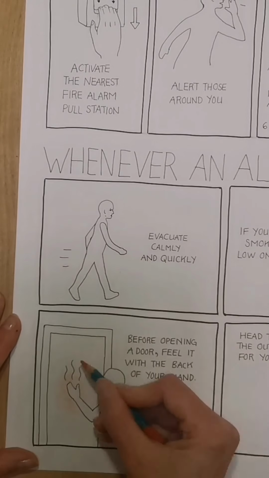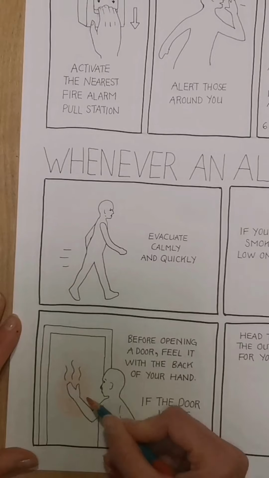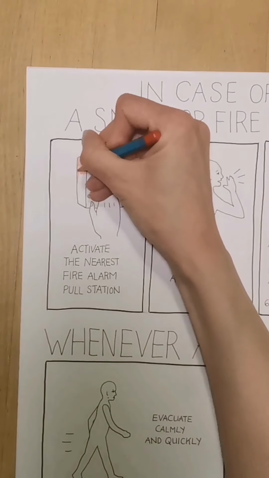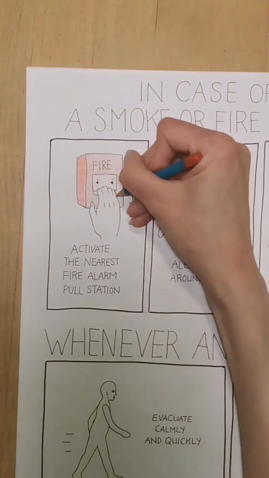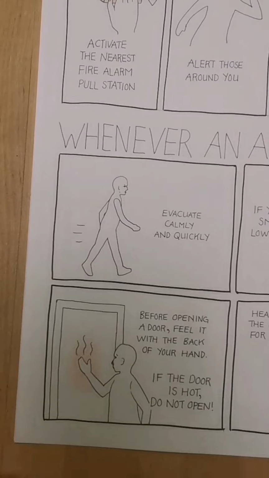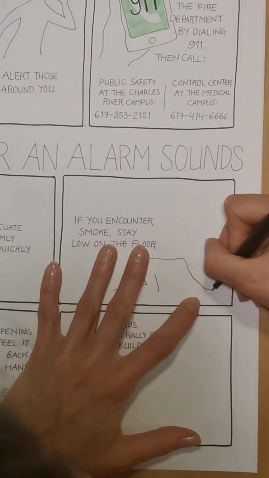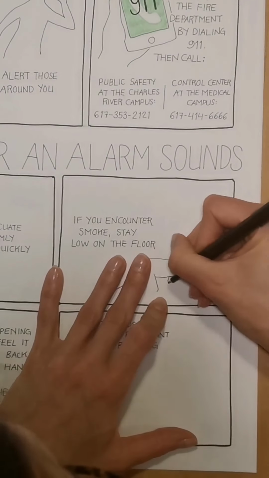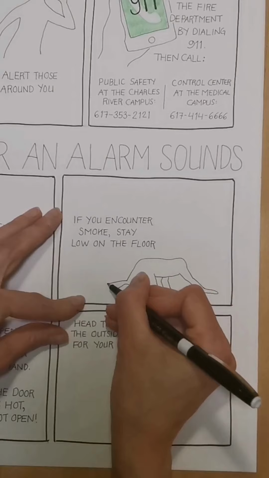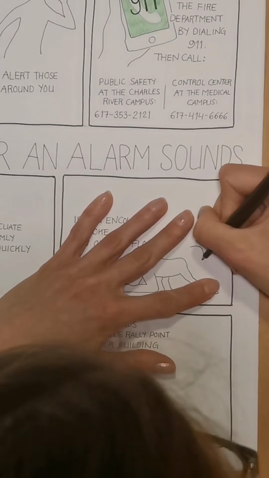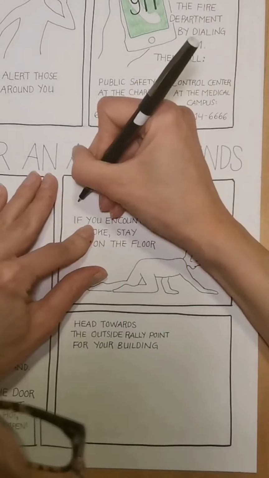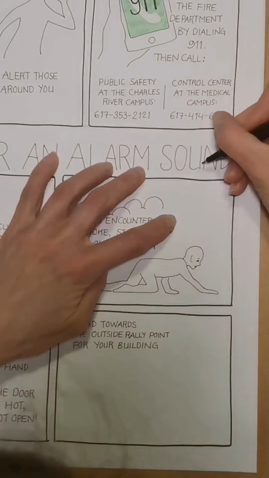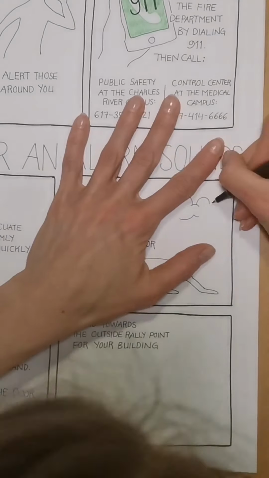One of my panels talks about doors that may be hot, so I'm using the color red to indicate that. And at this stage, I decide that I will also color my alarm pull station red to create something of a color symmetry in the comic. One of my panels discusses a situation in which one encounters smoke during their evacuation. If this was an actual commission, I would definitely seek feedback on my smoke illustration. I do think it looks nice, but we would have to make sure that others understand it as smoke.